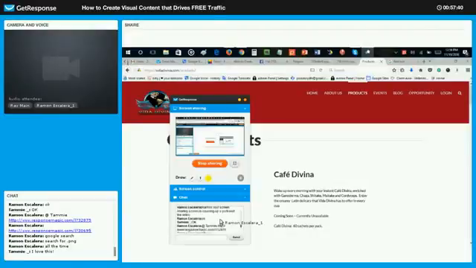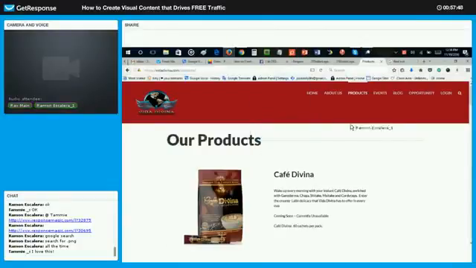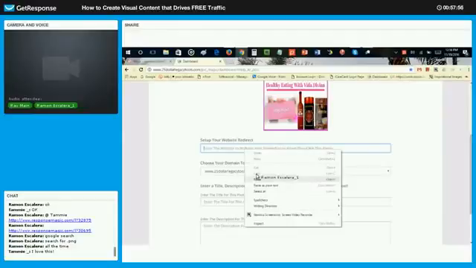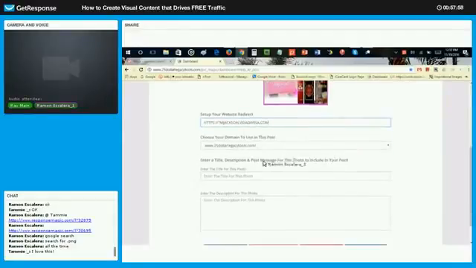I'll find it, Tammy. Let's see, somewhere up here. There it is. I'm going to grab this link because this is where I want them to go. And then I'm going to copy. But since you don't have a capture page, I'm going to use your link for right now. And then I'm going to post it. Where was I? Here. Yeah, I get lost all the time. Pay me no mind, I swear.